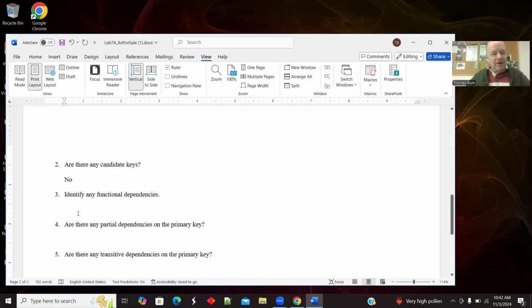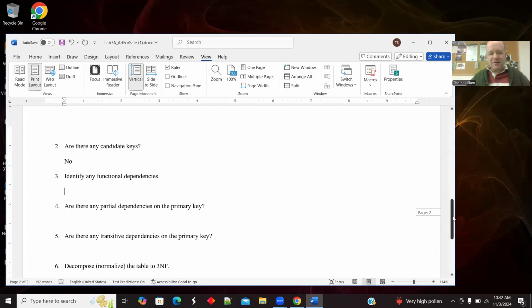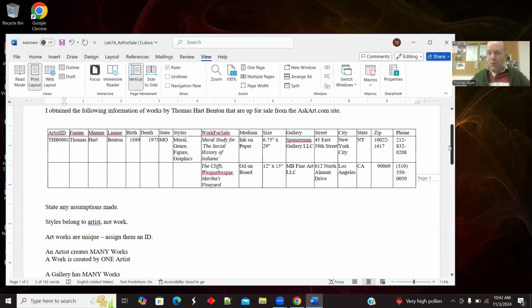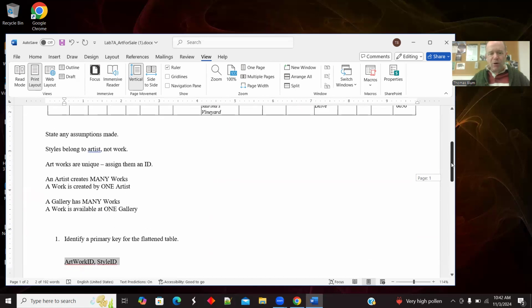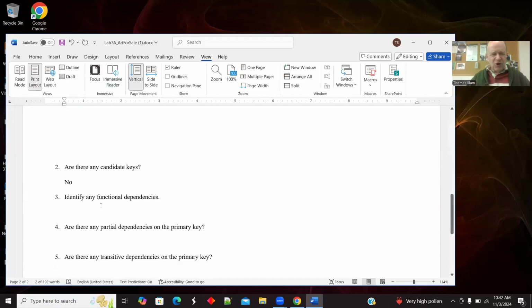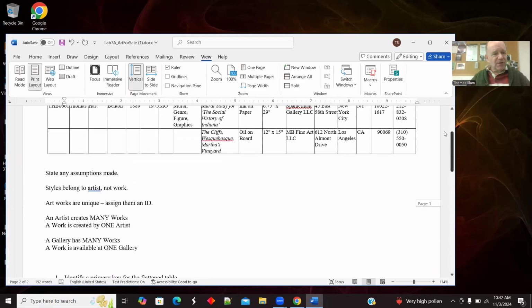Now we start to look at functional dependencies. These two things combined, artwork ID and style ID, are going to determine everything. But what are smaller things, either one of these individually or something else, that determines things? So we start looking up here.